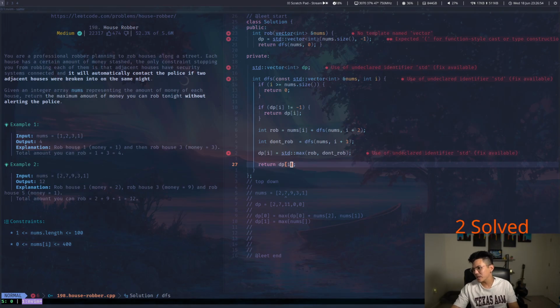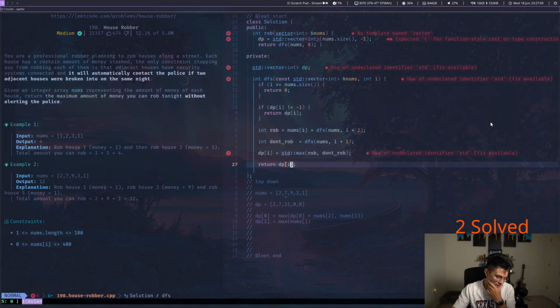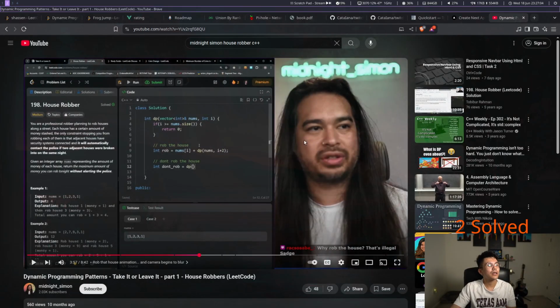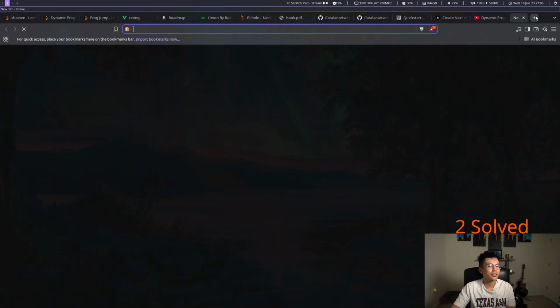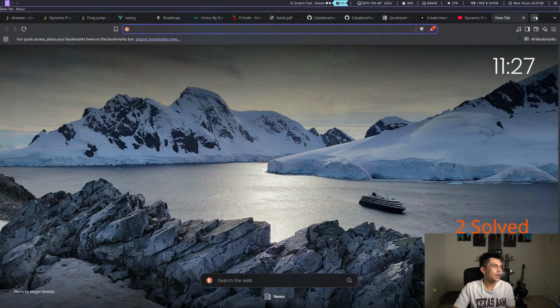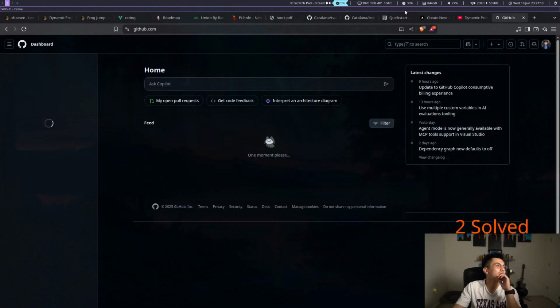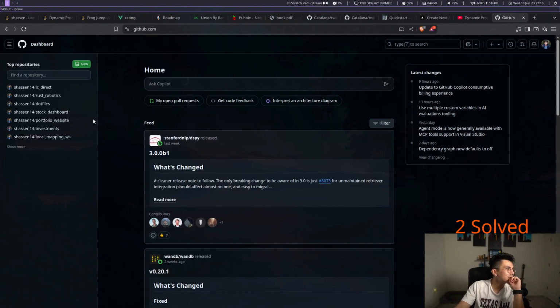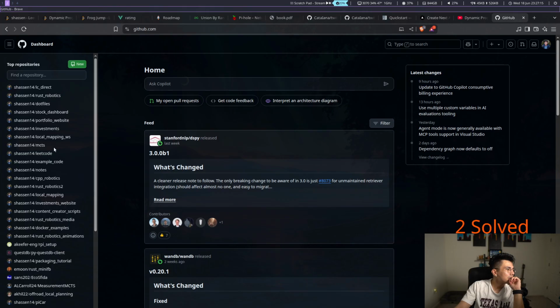Oh, you want the config file? Yeah, sure. Fuck it. Let me see. I think I'm still gonna watch the rest. I just wanted to see what I could do. Let's get on my GitHub. Dot files.